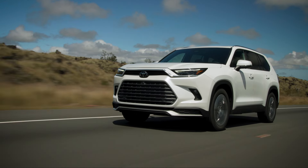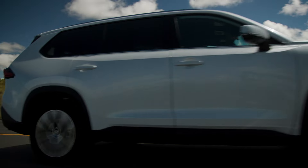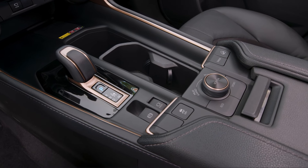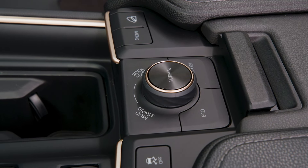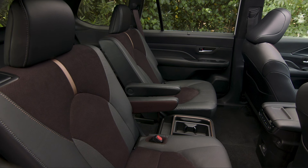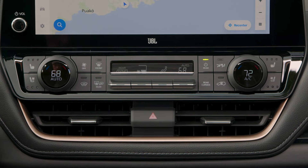You also have the option to choose fuel-efficient hybrid powertrains and advanced all-wheel drive, providing an enhanced driving experience. Both the Highlander and Grand Highlander have excellent build quality, nice fit and finish, and very straightforward controls. The Grand Highlander interior is nicely equipped even on the base trim, with available standard features including a large 12.3-inch touchscreen, heated front seats, electrically adjustable front seats, and a choice between a second-row bench or second-row captain's chairs. In terms of safety features, both models come standard with Toyota's latest Safety Sense 3.0.